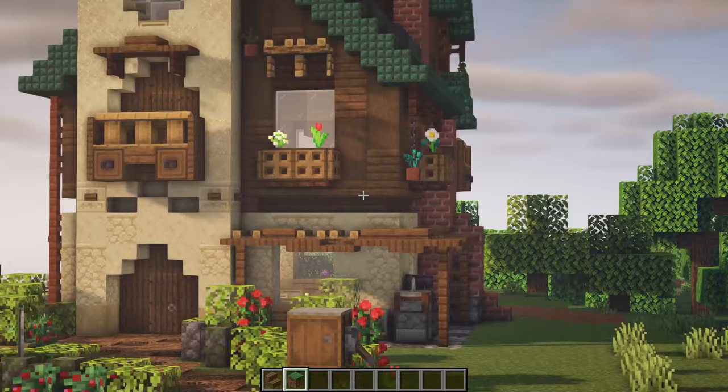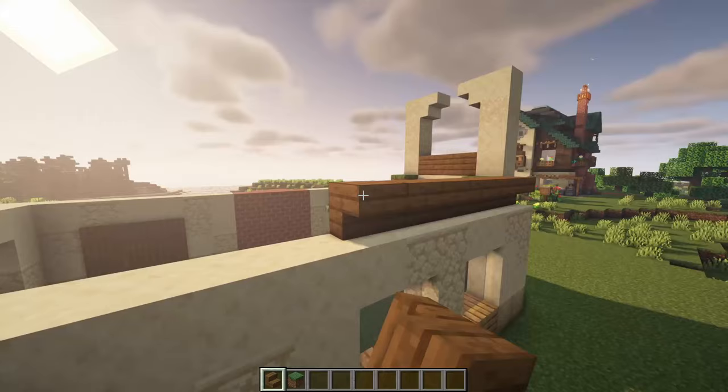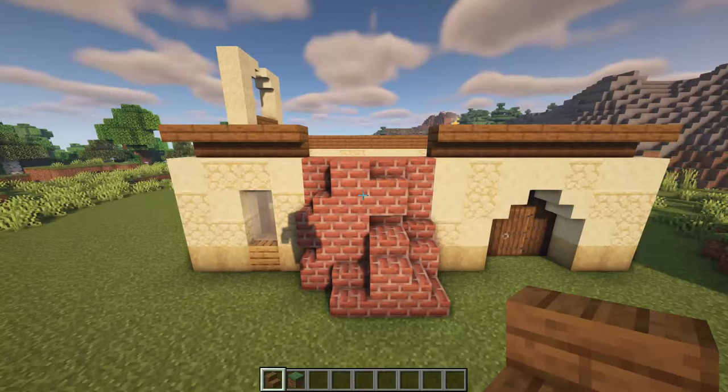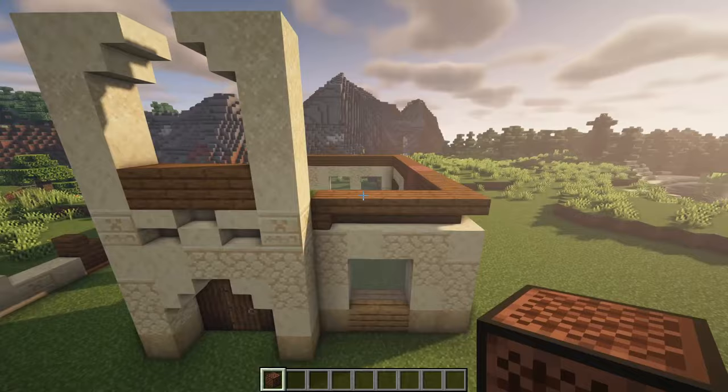Let's move on to the strip of stairs over here. We'll actually need some placeholder blocks to make all of this. From this side, placing your upside down stair and go all the way around like this. Skip the chimney over here. Place it against the placeholder block and then go all the way like this until you reach the chimney. We'll get one in here as well and one in there. From here, placing your two bricks because the chimney will go up from there. Let's actually lay out the windows this time.